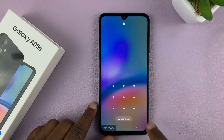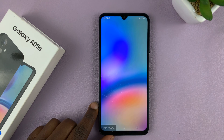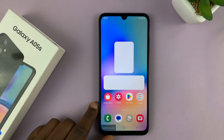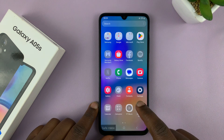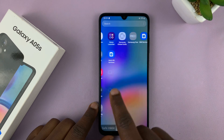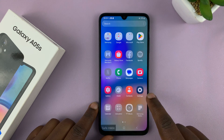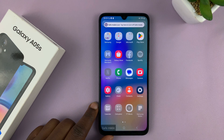So there is your safe mode option. Safe mode basically means only the essential apps are going to be started with your phone. Most of the apps are going to be disabled, so you can see most of the apps you don't need in safe mode are actually disabled. This is an option used when trying to troubleshoot and looking for the problem with the phone.